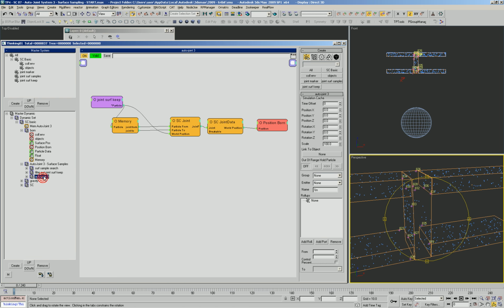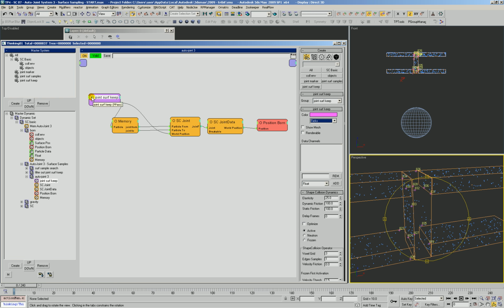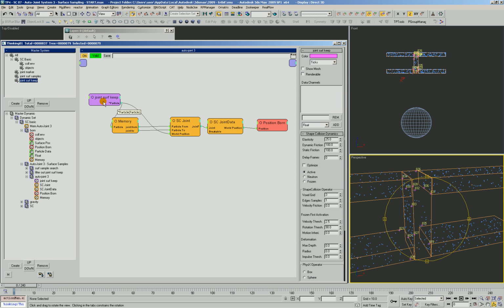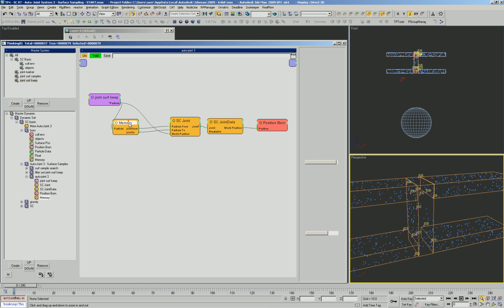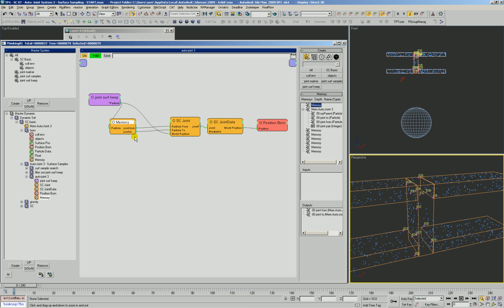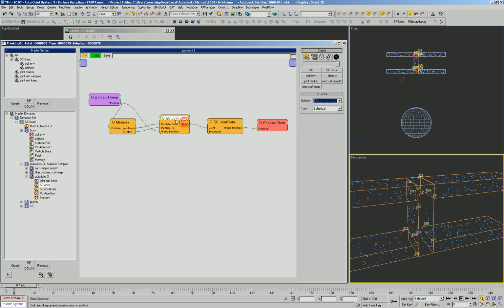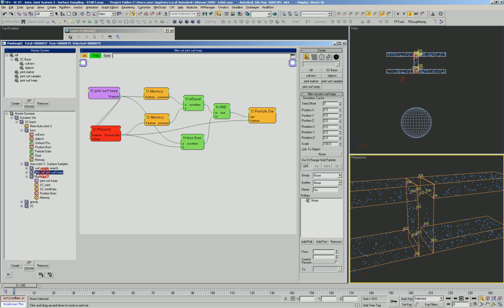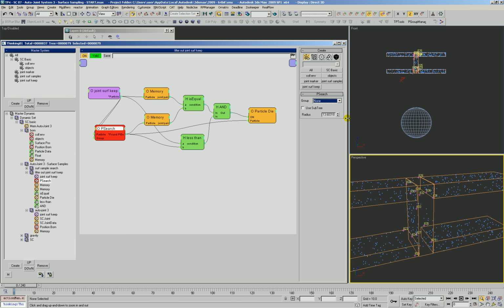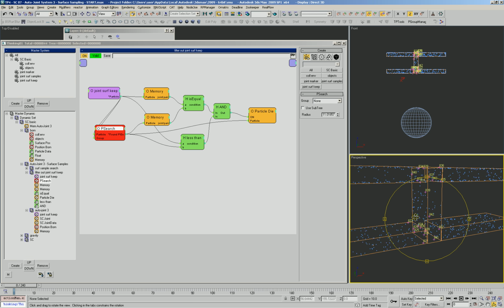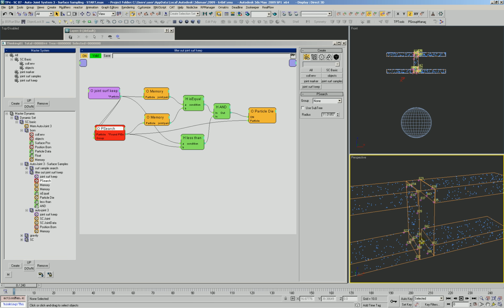And then when it comes time to actually create the joints, the particle doing it is that joint surface keep particle. It just looks up in memory, says, hey, I'm jointing from this particular parent to this other parent, and creates that joint. And remember, the limiting of the number of joints already happens in the filter out, because we can control with this p-search radius how aggressively or how far each of these joint keep particles searches for other joint keeps.